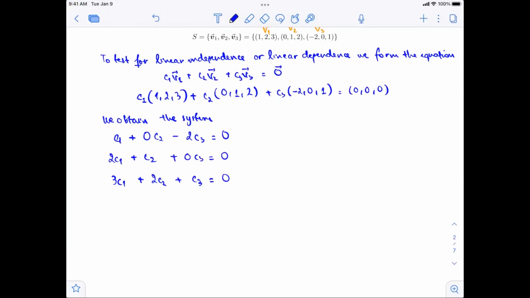Again, if C1, C2, and C3 are all equal to 0, then you say that the set is linearly independent. If C1, C2, and C3 are different from 0, or only some of them equal to 0, then you can say that the set is linearly dependent. All right, so I'm going to turn this to Python. What I'm going to do is to rewrite this system as the augmented matrix, input that into Python, and hopefully they give me something related to the reduced row echelon form. Okay, so let me turn to Python.